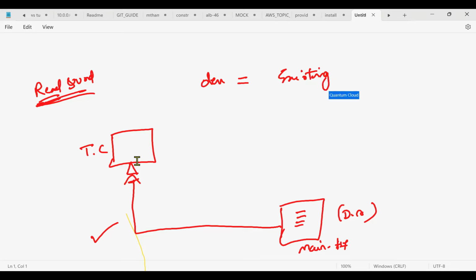If there is any existing infrastructure, first it will compare. If no changes are required, it will tell you no changes required. If there are any changes, then it will go and create that infrastructure, right? So let me erase this. This you need to add into your answers.